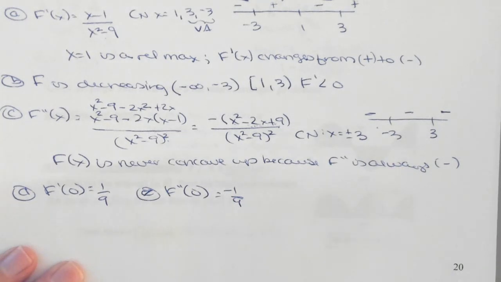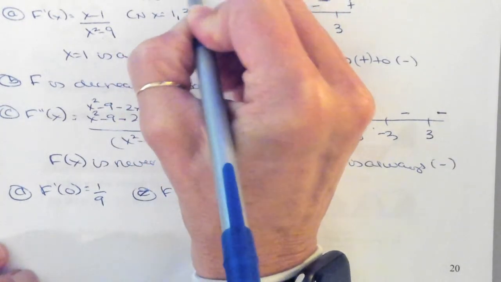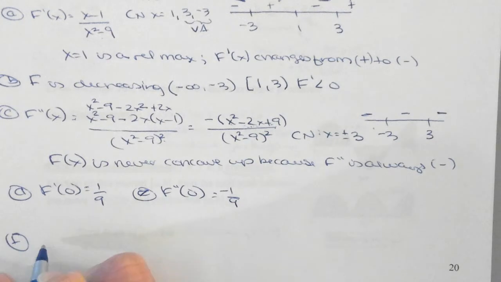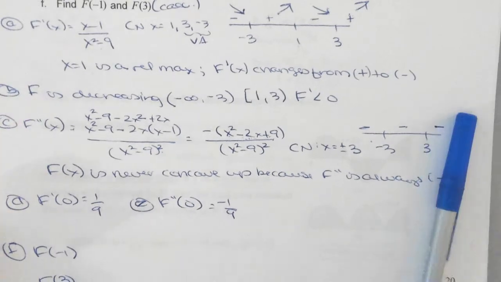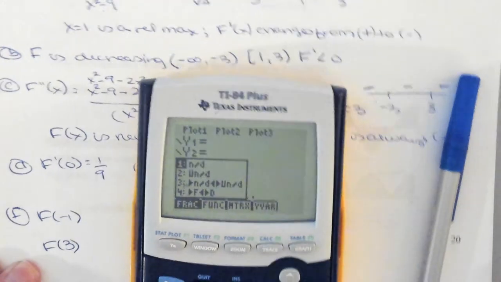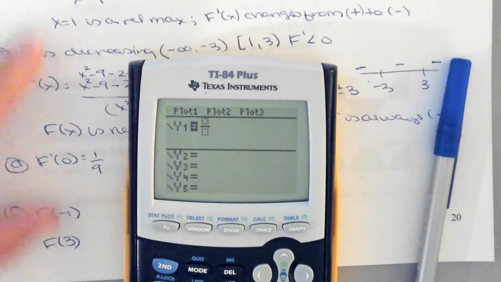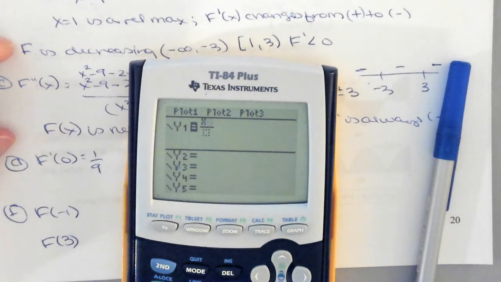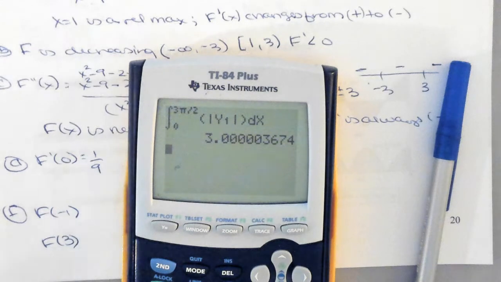Okay. Last piece. We want to find f of negative 1 and f of 3, and we're actually going to use the calculator for this. So this is going to be f of negative 1 and then f of 3. So this is what we're going to do first. We are going to put our function that we were given, from the very beginning, into y equals. So my sine of x is going to go away, and I'm going to plug in x minus 1. I'm getting it from right up here. Because this is the derivative. So we've got x minus 1, and this is over x squared minus 9. And now I'm going to go back into the home screen.